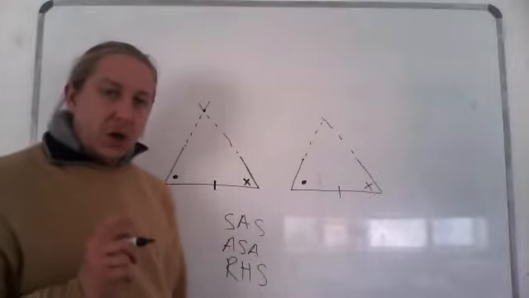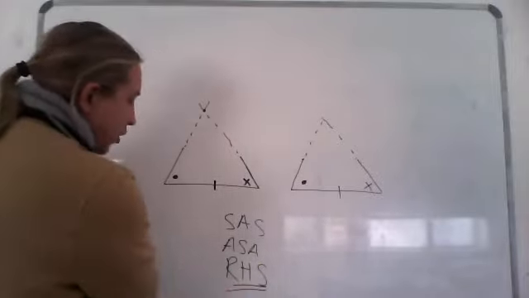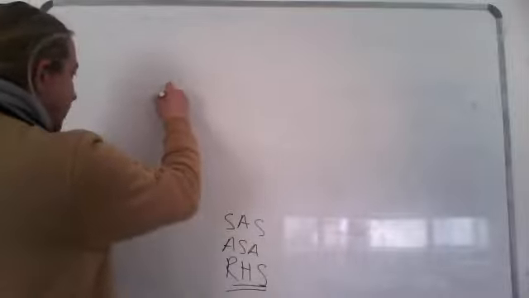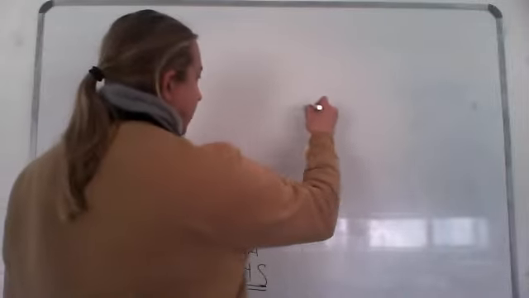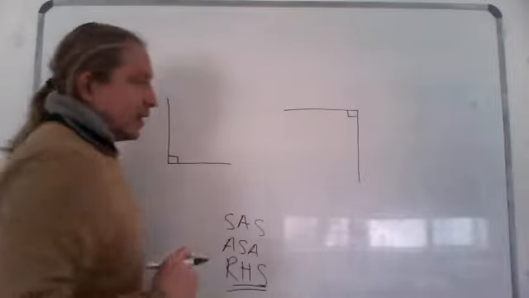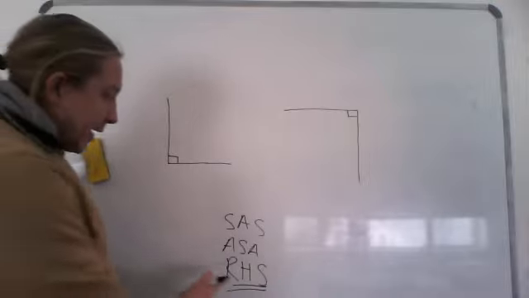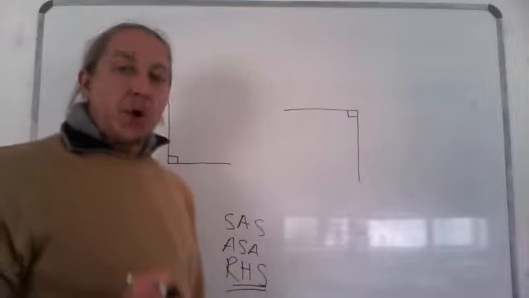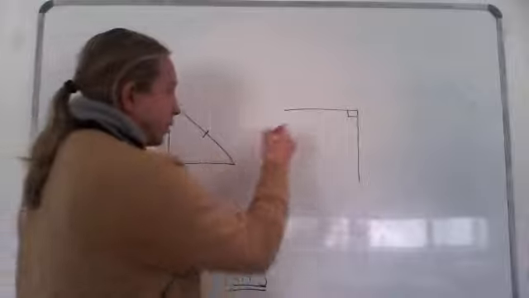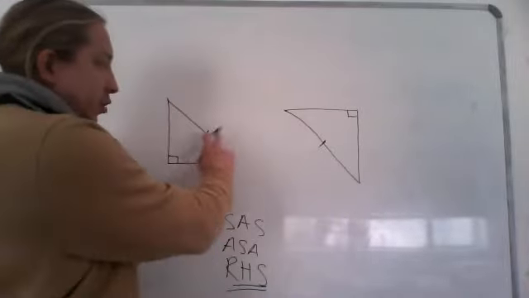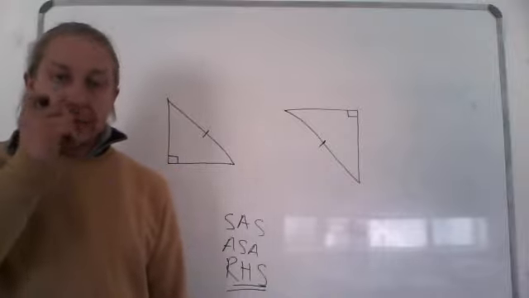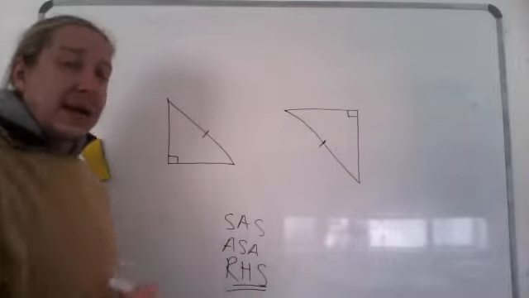Okay, whatever side. So to prove this congruency condition, this applies to right angle triangles. So what I need is a right angle. Let's say we have a triangle like that and a triangle like that. First condition, we have an angle that's 90 degrees. Second condition, we need to match up the hypotenuse, so the hypotenuse needs to be the same. That is the hypotenuse, and that is the hypotenuse there. Remember, the hypotenuse is easy to identify because it's the longest side in the right angle triangle, or it's the side opposite the 90-degree angle.